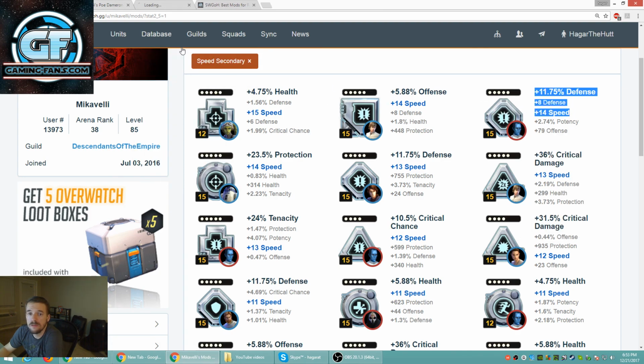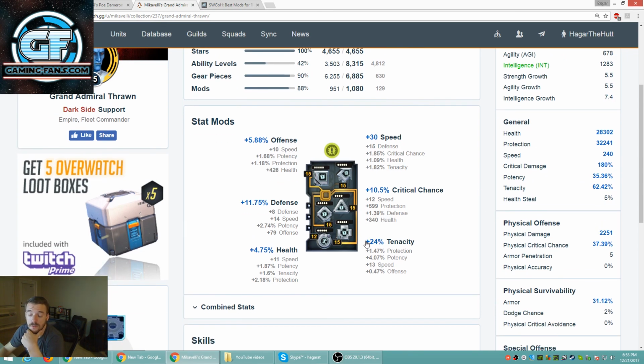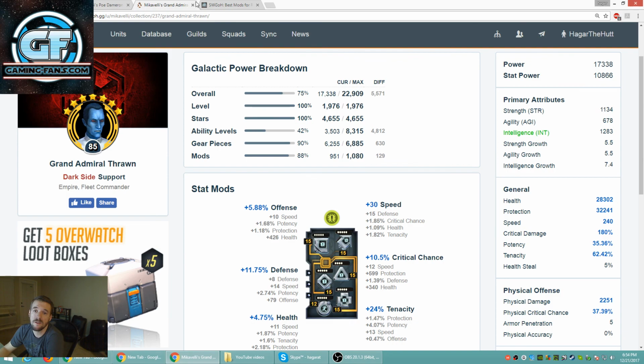Speed, okay. Check out your throwing here real quick. 13, 12, 11, 14. Love it. Excellent throwing you got here. Tenacity 62, very high tenacity. Oh, 24% tenacity, okay. 32. Okay. You went that because of 13 speed. I don't blame you there. 240. That's higher than mine, I can tell you that. All right, we're pretty darn close. Crit chance 37. Okay. Honestly, I wouldn't change a thing on there.